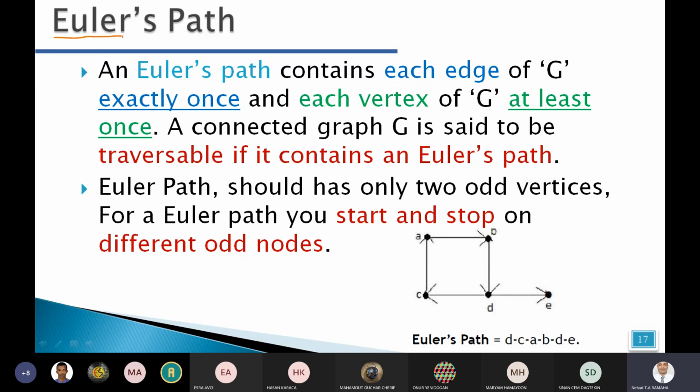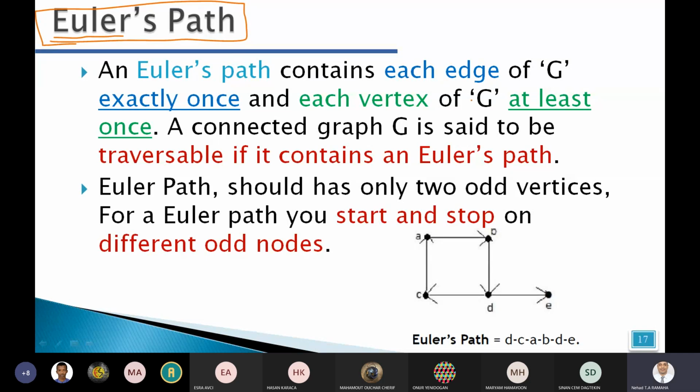His name is Euler. I don't know how to pronounce his name actually. It's difficult for us to pronounce it. Okay, let us pronounce him Euler or Euler, something like this. Anyway, he found that there is something called an Euler path.